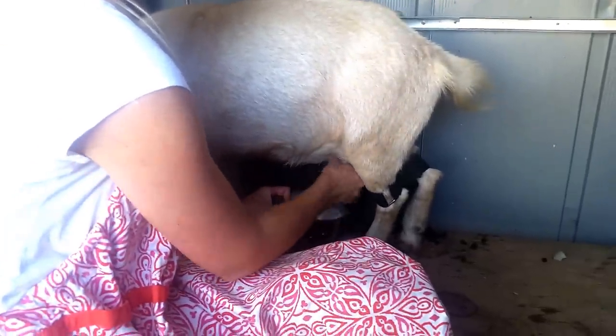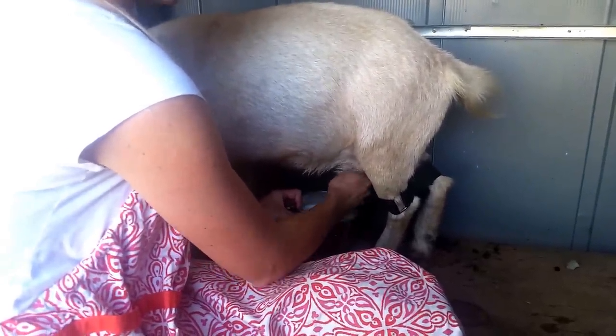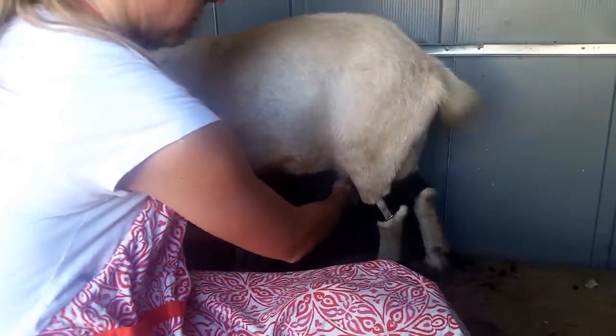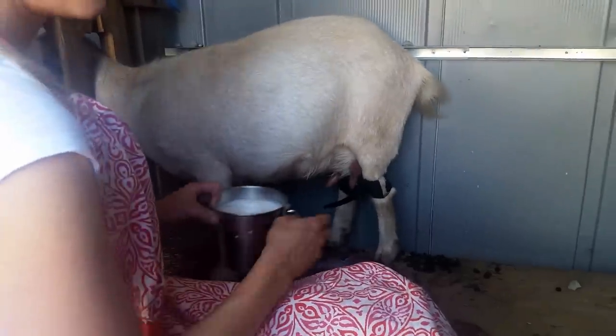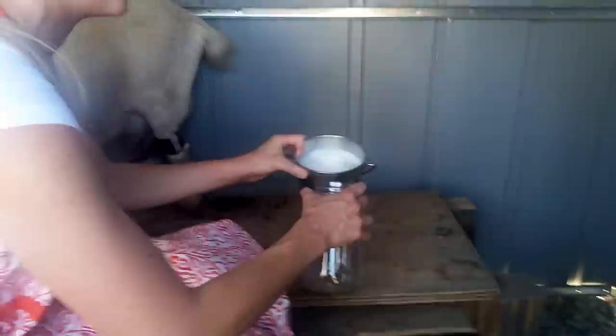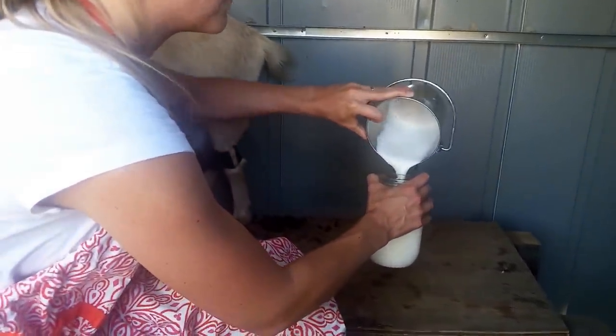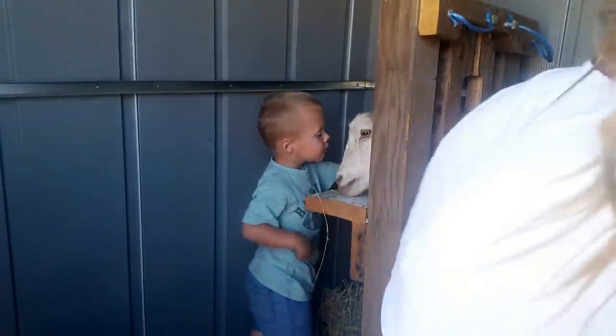This one side is getting cleared out. I'm so glad I brought my extra glass containers because I'm going to have to pour this bucket out soon. One reason — the main reason — why I use such a small bucket is because these are Nigerian Dwarf goats. They're very short, and anything bigger than this would be really difficult to fit underneath her. So I'm going to clear this bucket out because I'm afraid she's going to kick it. Here's all this delicious milk — it's unfiltered, so we'll bring it inside to filter it. Give her some alfalfa — there's my one bucket, that is so sweet.